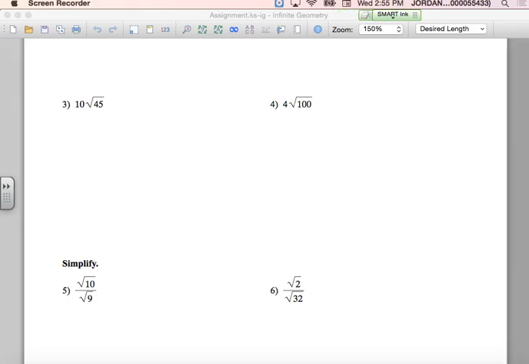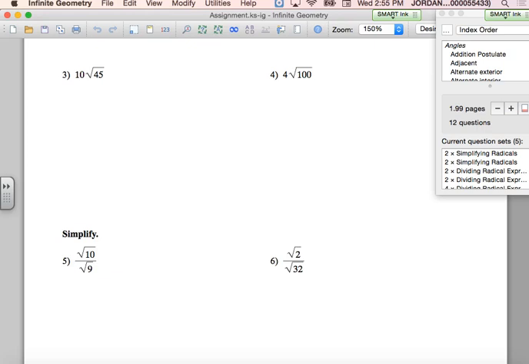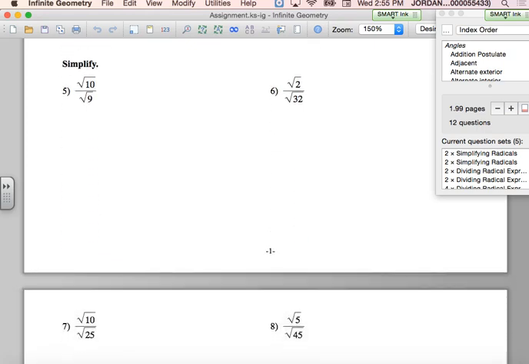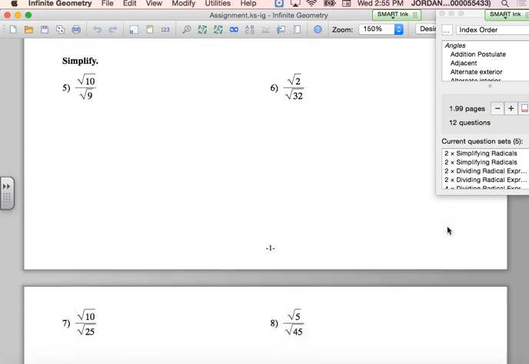Okay. Now let's look at simplifying some that are written as fractions. Okay. Now, whenever you've got radicals in fractions, the thing you've got to be aware of is that you're not allowed to leave a radical on the bottom of a fraction. Okay, it's not simplified if there's a radical on the bottom of a fraction. When we say radical, we mean a square root, same thing. Okay, so I can't leave the square root symbol on the bottom.